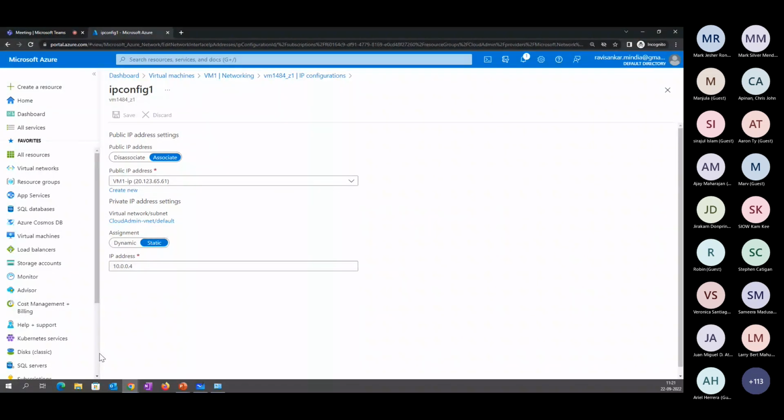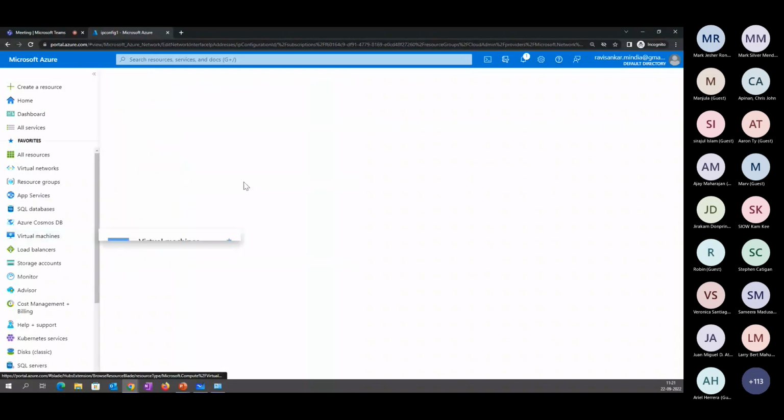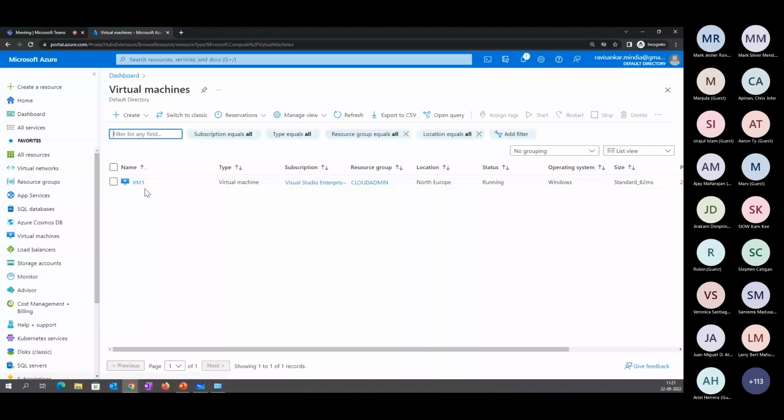Right now, the VM has been rebooted. Let's go back and connect to it.